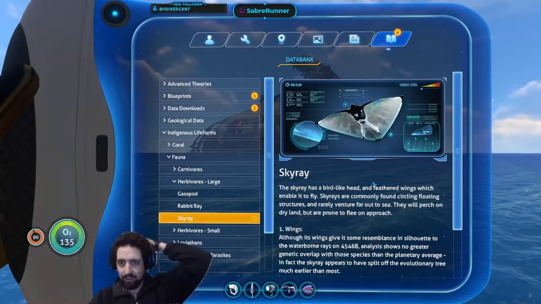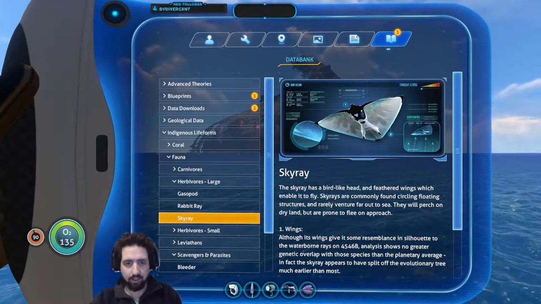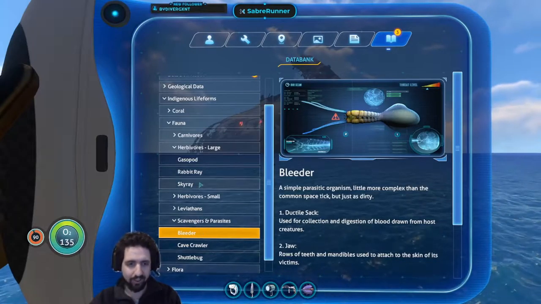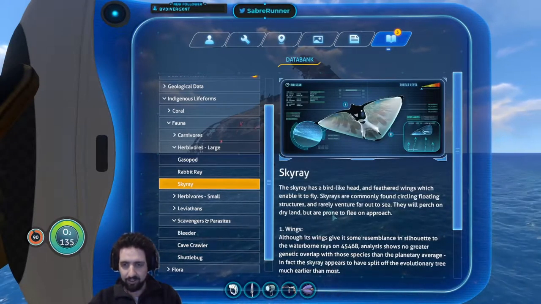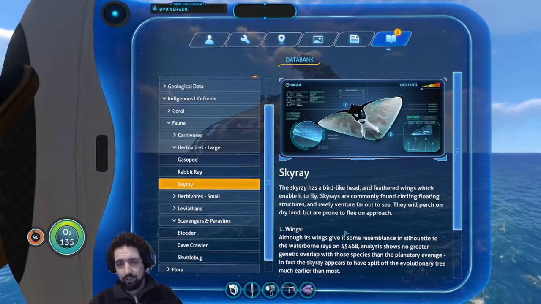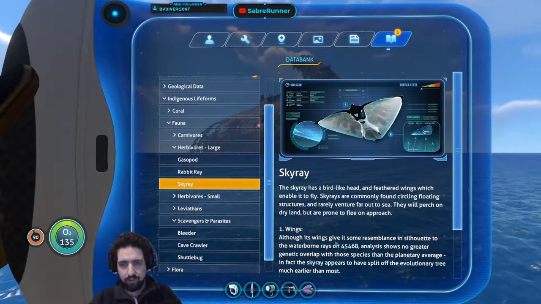Skyray. Interesting thing. Threat level green. The bleeder is threat level orange. Teal. Skyrays are commonly found circling floating structures. They will perch on dry land. Huh.